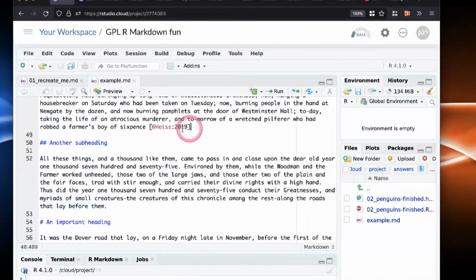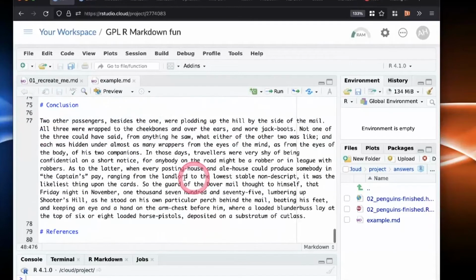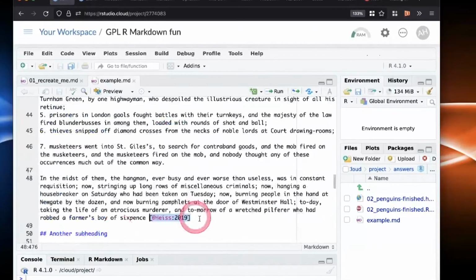So in square brackets, this is at that Markdown guide I had, use this @ sign, and then you use the name of the reference, the ID of the reference that's in that references file. Or if you're using Zotero, it's the ID of the entry in Zotero. And that's all I have to do. It will automatically stick the bibliography entry at the end. It will format this however it needs to be.